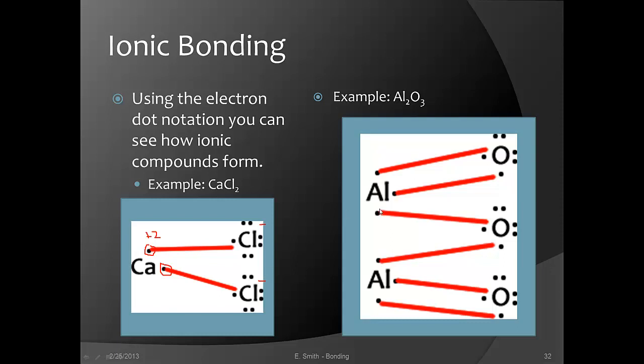Over here we can see aluminum has 3 valence electrons for each one, and what ends up happening is that it loses these 3 valence electrons. And we have to find the right ratio of aluminum to oxygen to make it so that it will work. This is the only possible formula for aluminum oxide. It doesn't exist in nature in any other shape or form because of the charges. The charges need to balance out. So you can see that the formula is Al2O3, 2 aluminums for every 3 oxygens. The aluminum loses 3 electrons, so it becomes +3. And each one of the oxygens gains 2 electrons to become a -2. So when we add up all that charge, it's +6 altogether, and a -2 plus a -2 plus a -2 gives us a -6. So again, add up those charges and we get a net charge of 0.